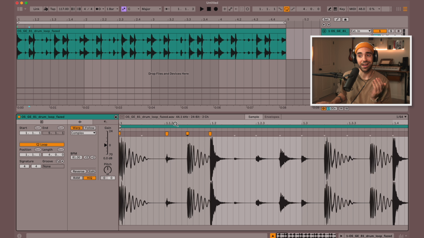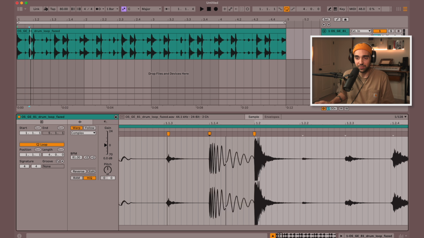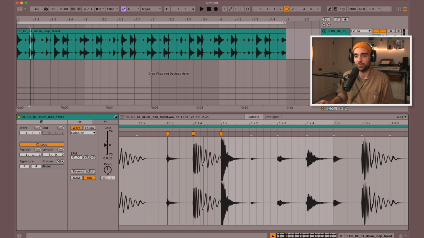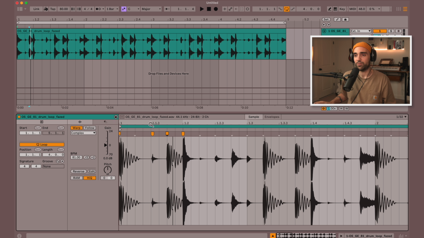And as you can see, this drum loop sounds really dope because it's a very human drum beat. So we have little hits. Even this first little hi-hat hit is off the grid a little bit. That's okay. We don't necessarily need to fix that. However, we could add warp markers to each one of these transients, and we could start to not fix it, but manipulate it and move it around.